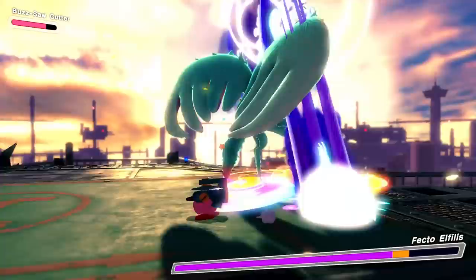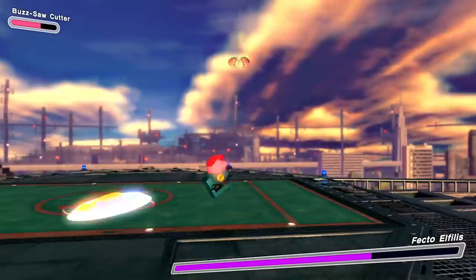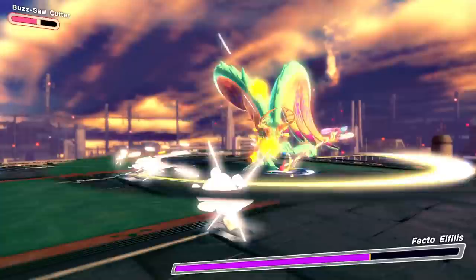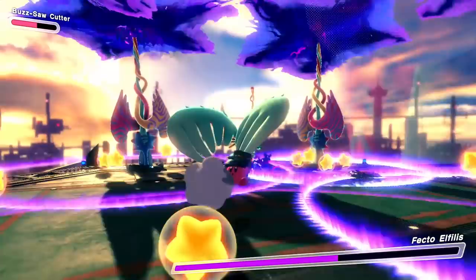Just trying to throw this stuff out while I'm dodging can be tricky at times, but pretty useful, and that's why I like the Ecto, or not the Ecto Cutter, but the Buzzsaw Cutter. Okay, the words mixed up. Oh man. Because that Rainbow Buzzsaw does so much. Wow. All right, throw this back out.